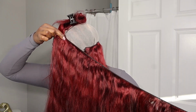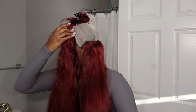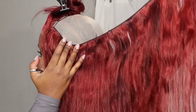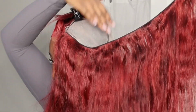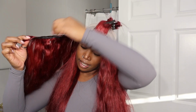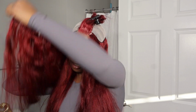Alright, so with a 2x6, you can get that fullness on the side. So I lay the tracks in my face sideways like this. And then you bring it around. Bring it all around, and you're gonna do the same thing on the other side. This is what's gonna give you that full look in the front.